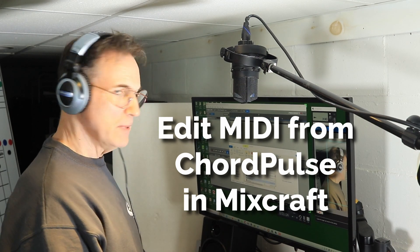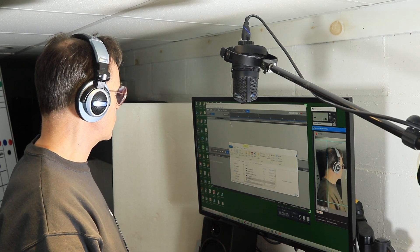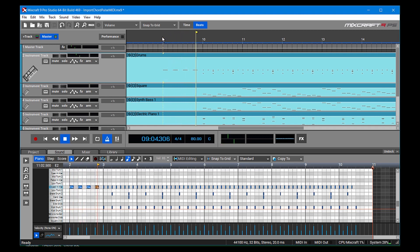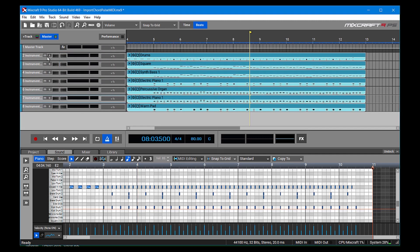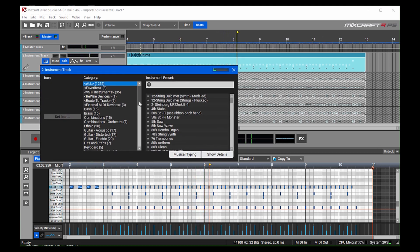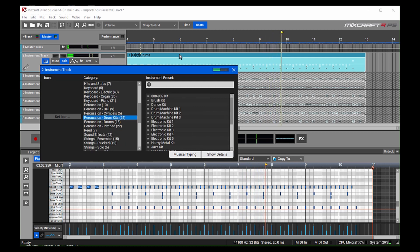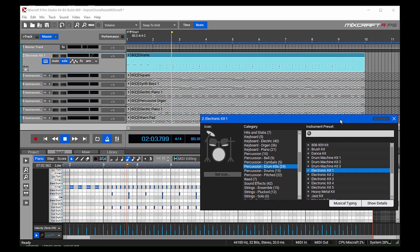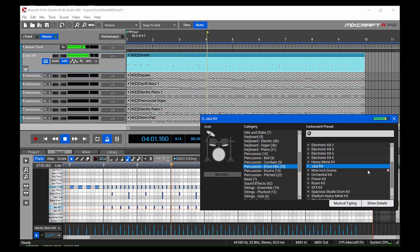The first thing I'm doing is taking the MIDI file into Mixcraft — I'm just going to drag and drop that at the beginning of the timeline. If we play this you'll find those are the MIDI sounds set right now. First thing I'm going to take a look at is the drums. If I just solo the drums, this is what we've got. That may be fine, but I'm going to go into Mixcraft and go down to Percussion, Drum Kits. You have the option of picking any of these kits. I eventually picked Standard Kit Number Two.